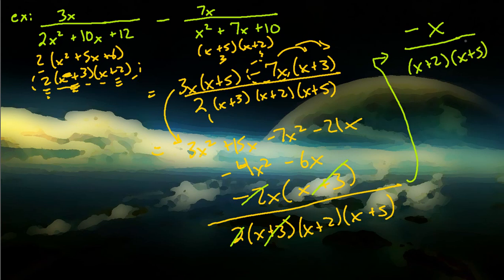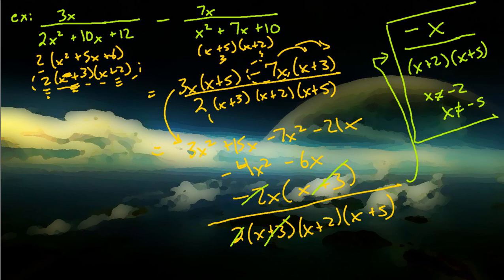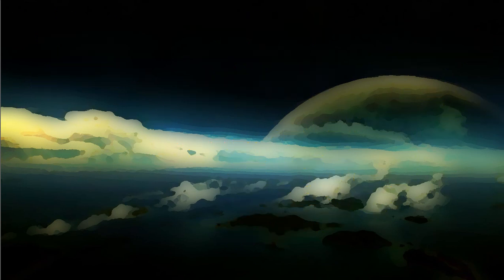So that step of factoring that numerator at the end, if possible, is something you definitely need to do because something might cancel to make this simpler. And our restrictions, -2 and -5. x can't be those two things. Remember, the denominator cannot be 0. All right, let's go on.